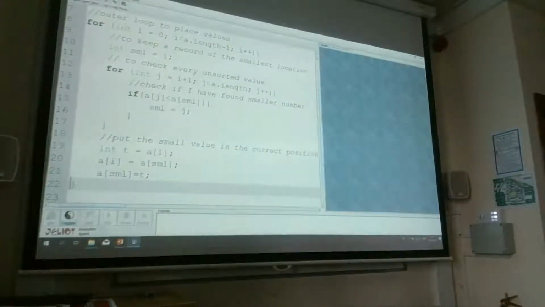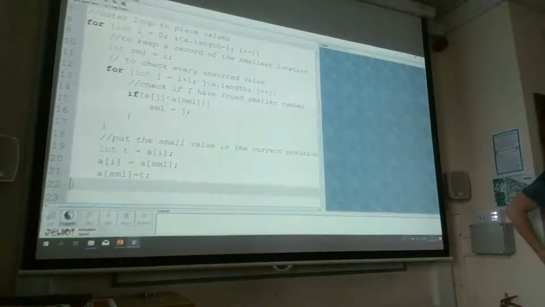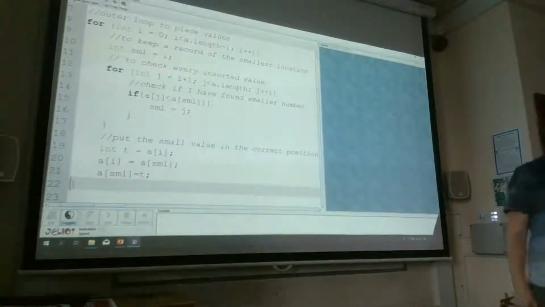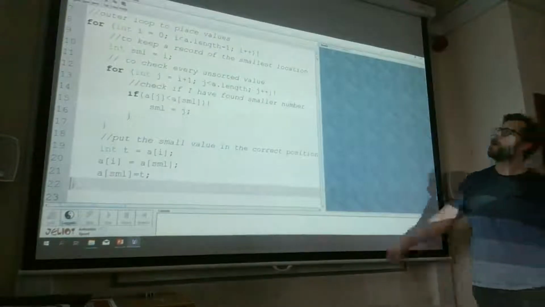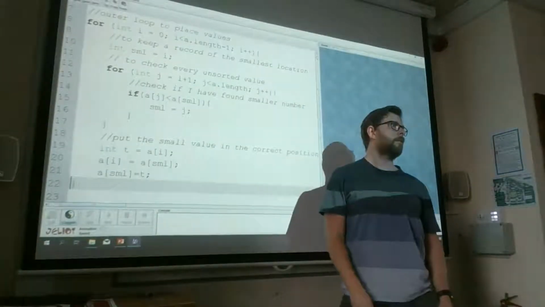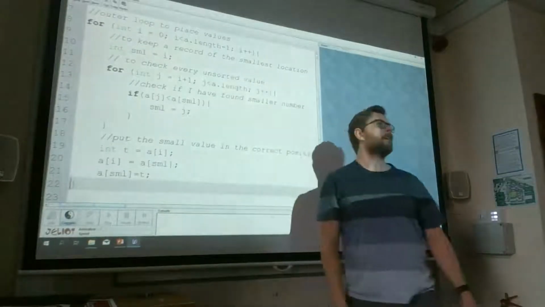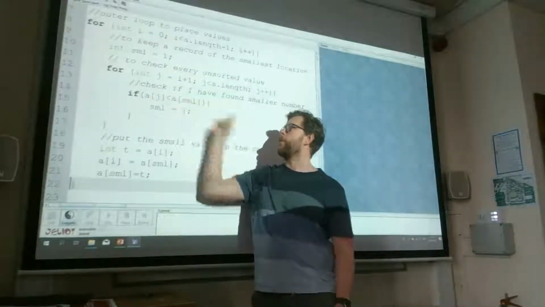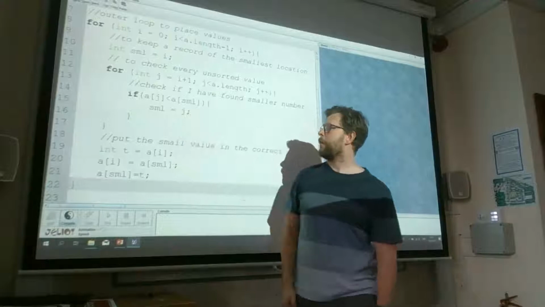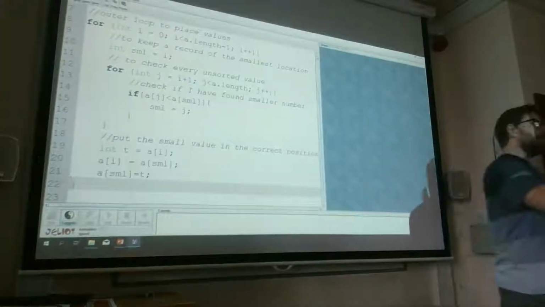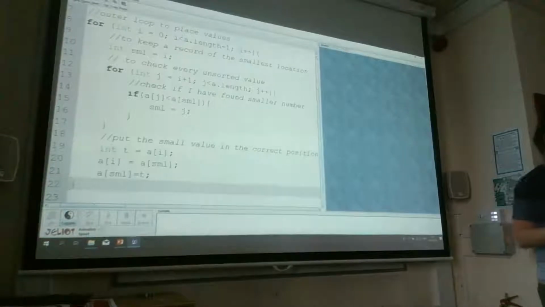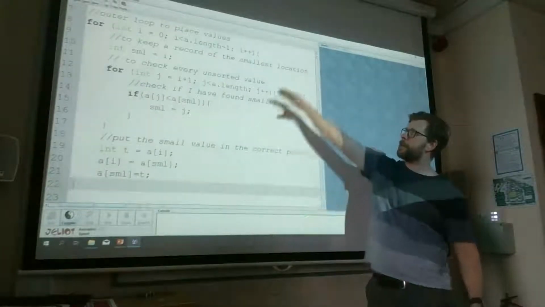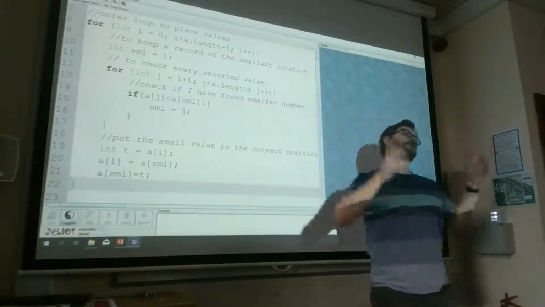Probably the second, third question I got you to do when we introduced the idea of variables. So if you think about all of the little questions I've got you to do, whether they be through workbooks or in-class assessments or through your assignments, we have done lots of loops that navigate through the array. We've done lots of questions where we need to take a variable and put a value inside it. We've kept track of if one number is bigger or smaller than another, and we've recorded it that way. And we swapped two numbers. So all of the component parts of this algorithm you have done before now. The only difference between that and looking at selection sort as an algorithm is the arrangement that you put them in.